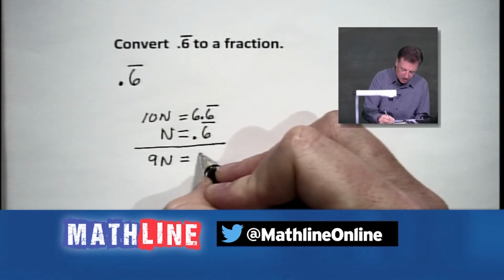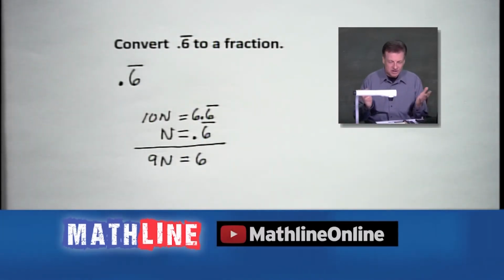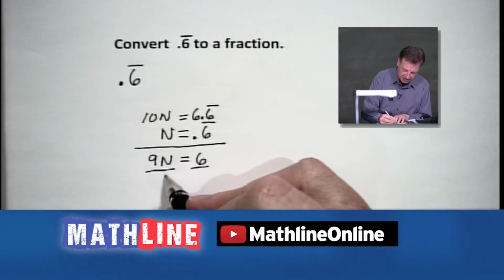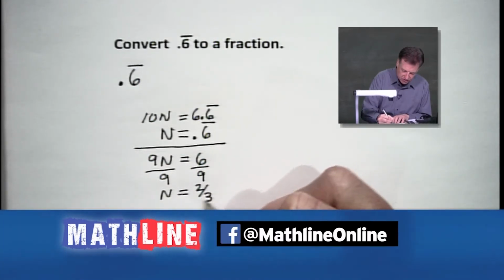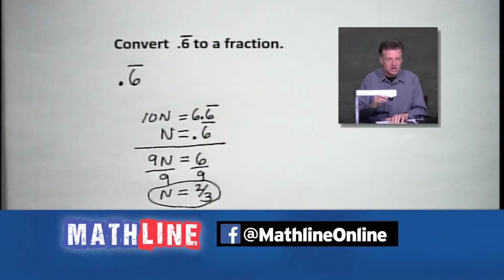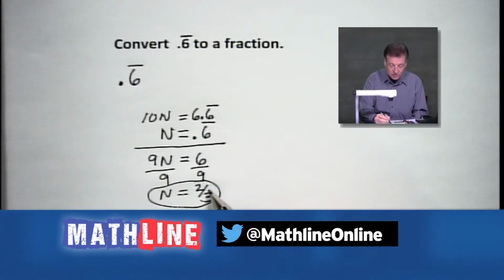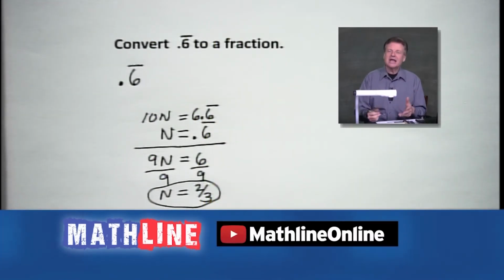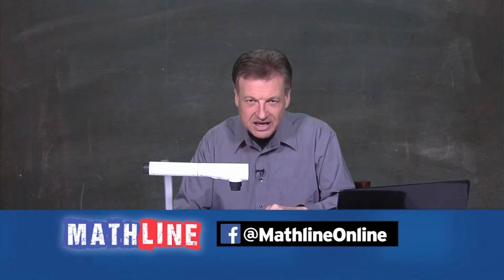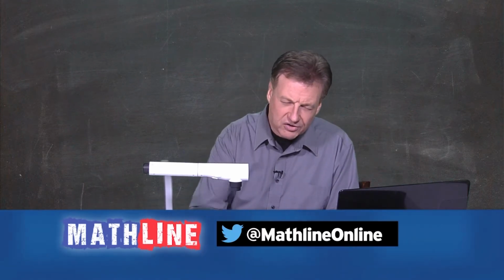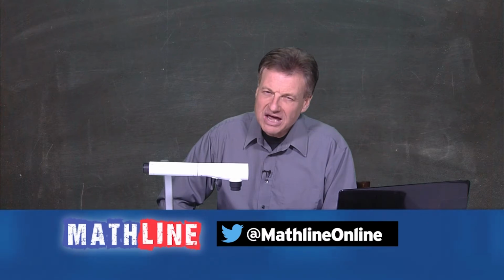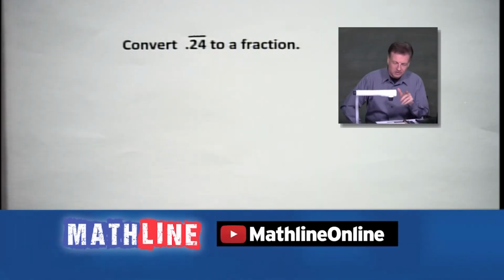See what we get. 9n equaling 6. Hey, let's finish it. Divide both sides by 9. And you know what we get? We get n equaling 2/3. We're all happy. Go jump, shout, boogie. And you know what? 2/3 is just that. It's a repeating 6 when it works back through. It's kind of magical, isn't it? It's a nice way to be able to turn a repeating decimal into a fraction, all right? Now, some of you are probably wondering, does it work if we have hundredths or we need to multiply by 100? Well, let's check it out here.